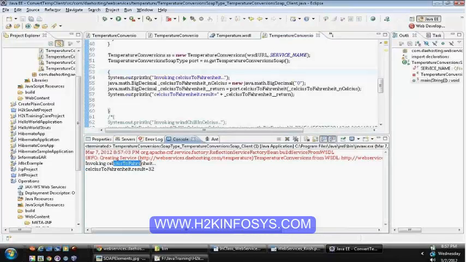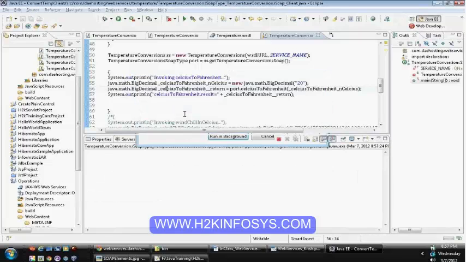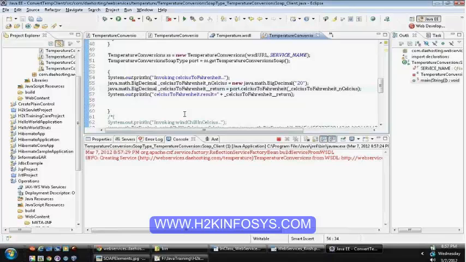Invoking Celsius to Fahrenheit, and you can see that it has sent the request and was able to receive the response as 32. For 0 it is 32, that is correct. Change the value and enter some other number, 20. Probably it will return something like 68. So the service provider is up and running, and we are able to communicate with the service provider over the web and retrieve the result.